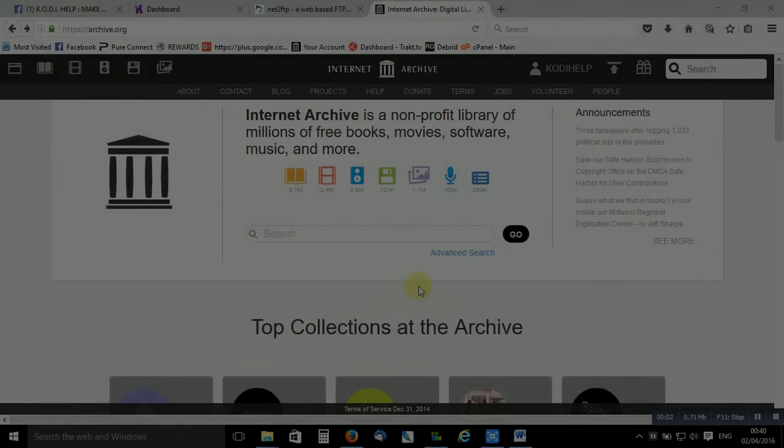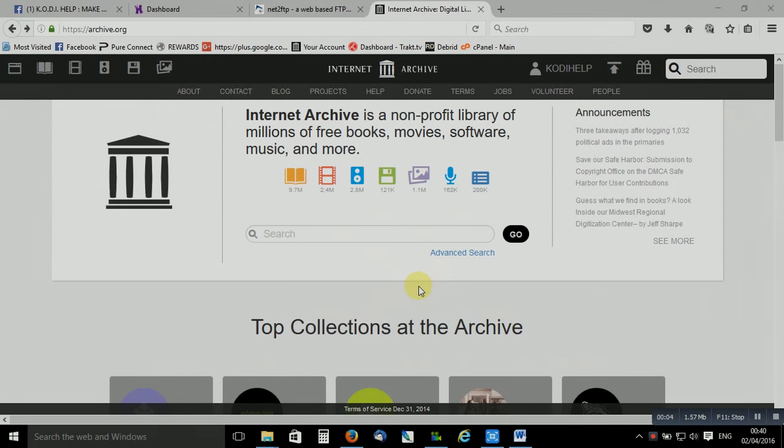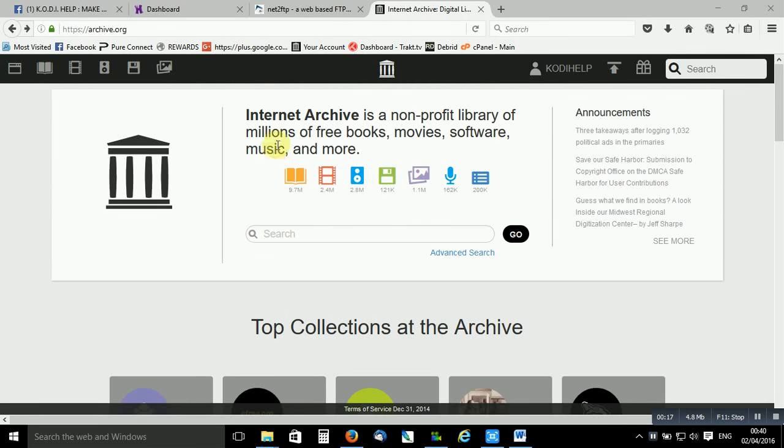Okay, we're ready to start making our wizard. Now, of course, our wizard is all about putting our build on somebody else's device. And since it's all about the build, let's start by uploading our build onto archive.org. This is our page here. This is what it looks like when you open it up.